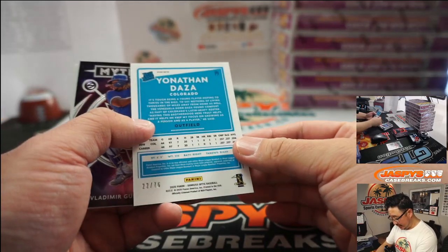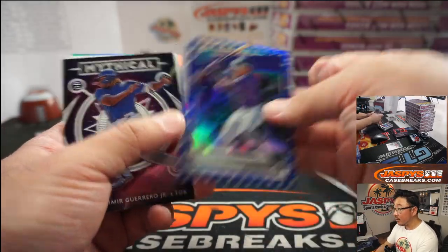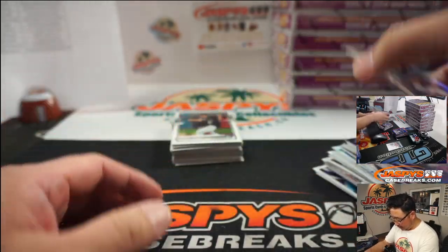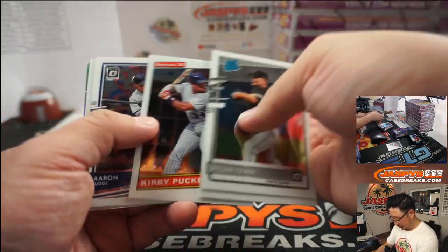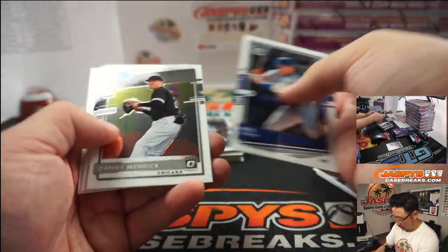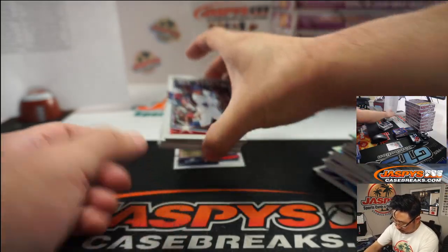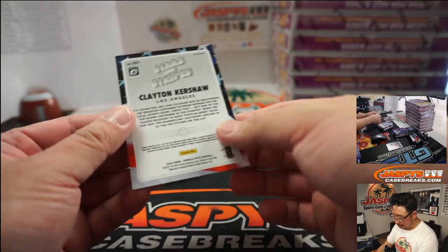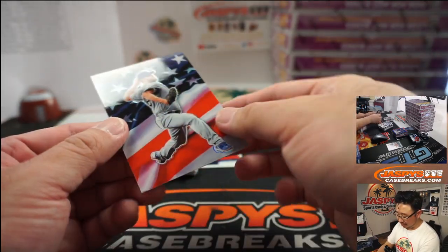We got Jonathan Adaza, that is, to 76. Rockies. Aaron Saval. Nolan Arenado. Oh, and that's the case hit right there, ladies and gentlemen. That's Clayton Kershaw, Stars and Stripes.